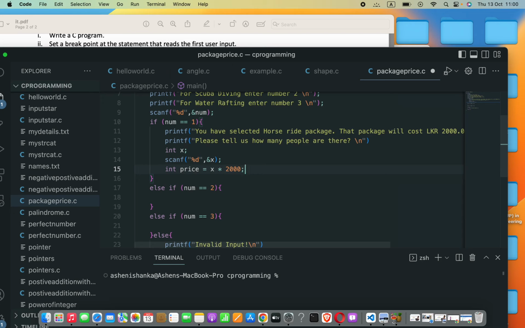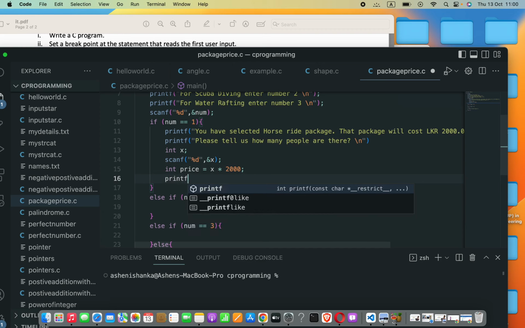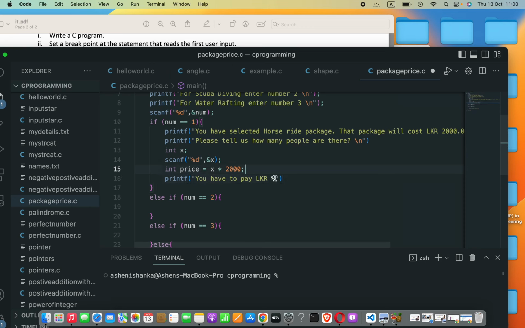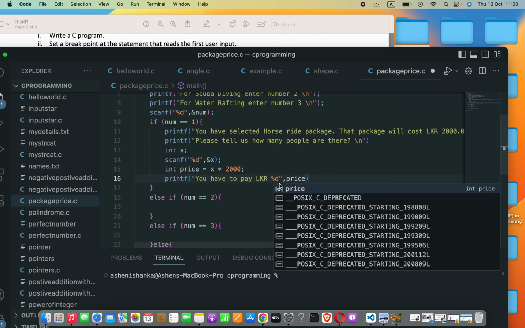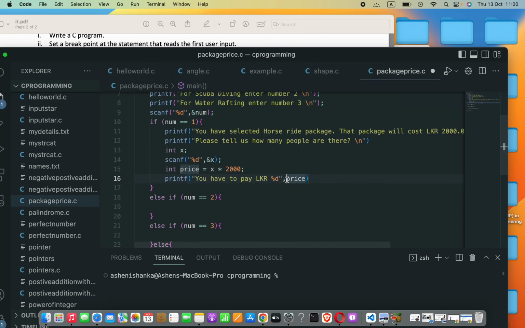Okay, then we can printf you have to pay LKR and then space, and I will add a percentage symbol and then d. Now I will add a comma, and then I want to print the price. When we are displaying an output we don't have to use the ampersand on the left side of the variable.